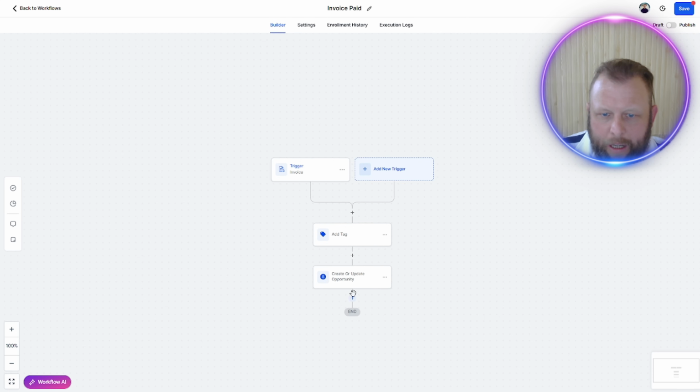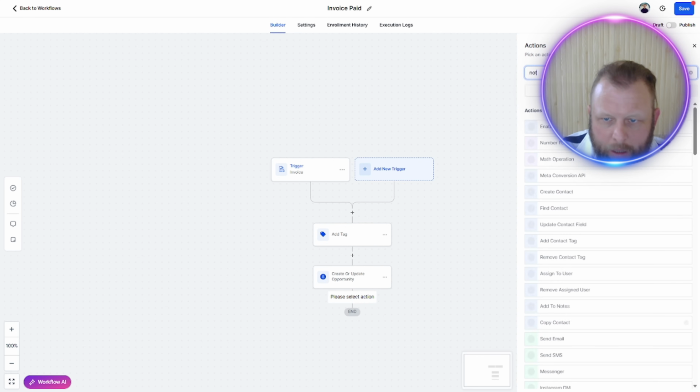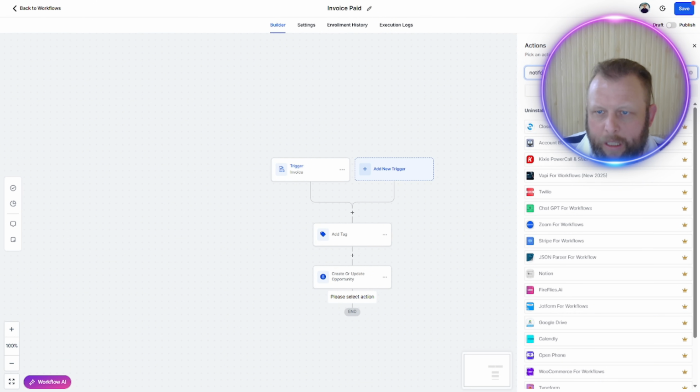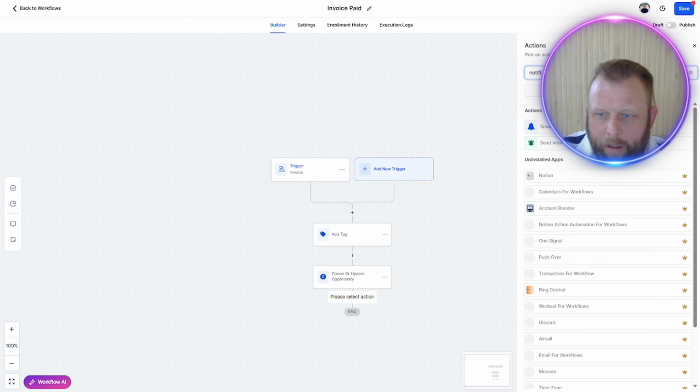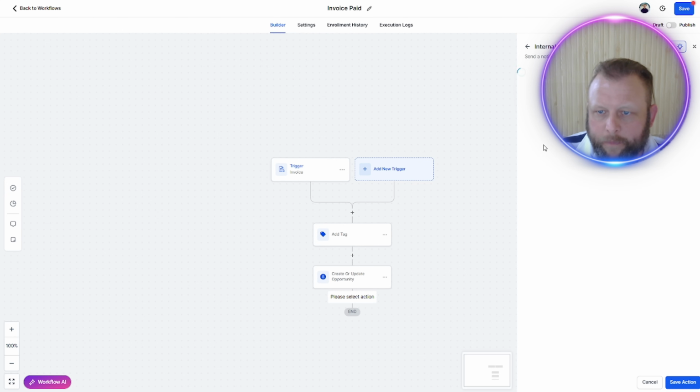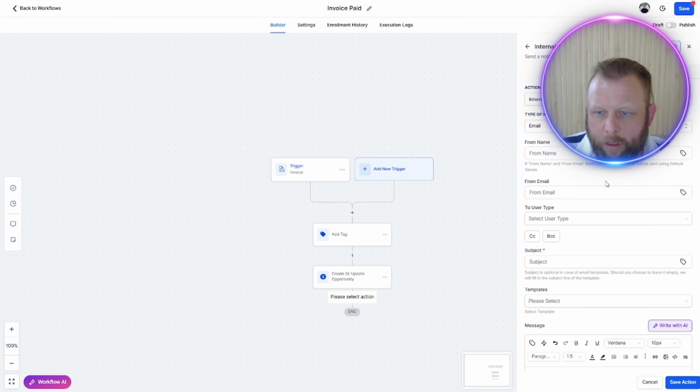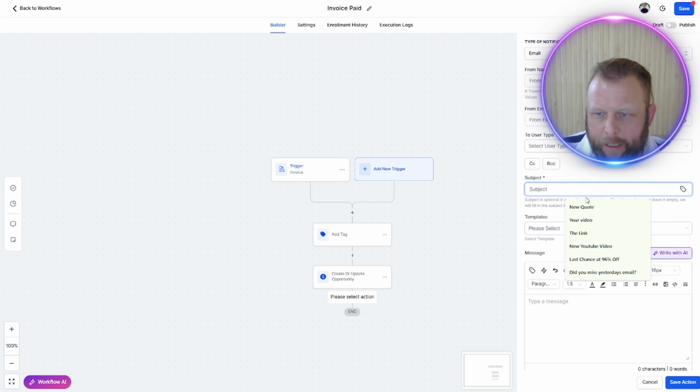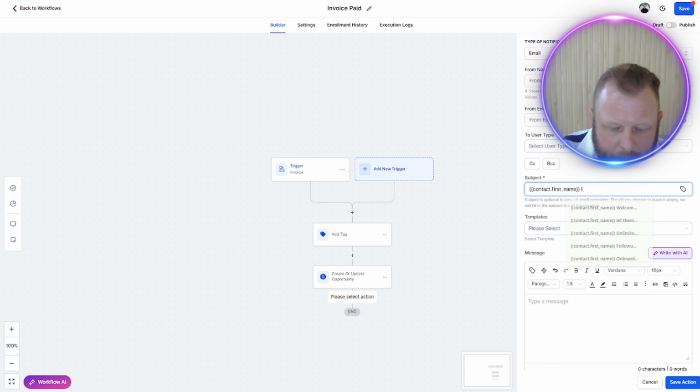And we're going to add a notification, email: contact first name, invoice paid.